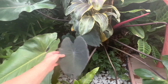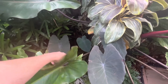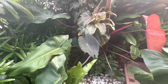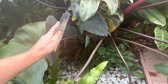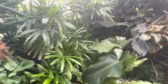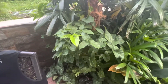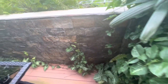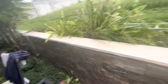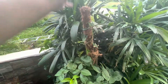These are our alocasia black magics. We've got some baby ones growing — they kind of self-propagate and spread themselves around, sending out runners over the ground so they pop up in other places. Those black magics seem to be enjoying this area, although they are growing a little leggy, which is probably a sign they're not getting quite as much light as they'd like. Here we've got syngonium, which is really spreading itself around, sending out runners popping up here and there. It's very quick growing, so I don't think it'll be long before this pole is completely covered.